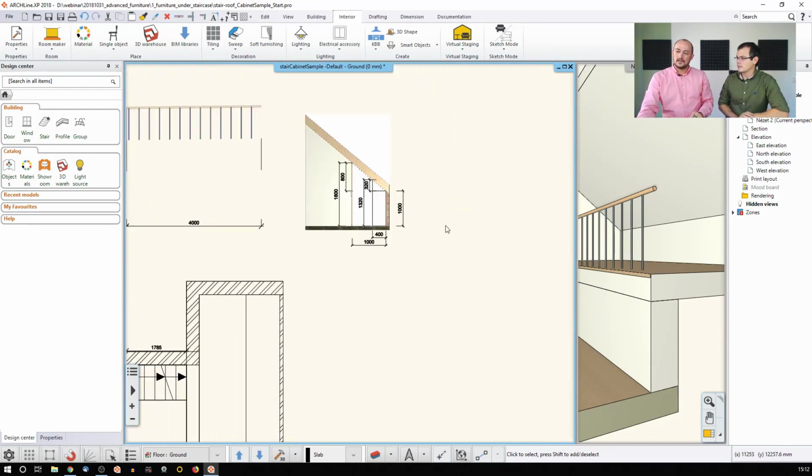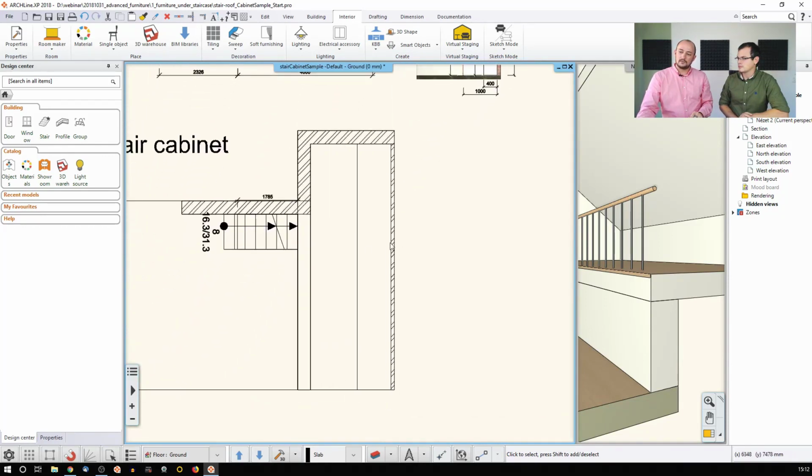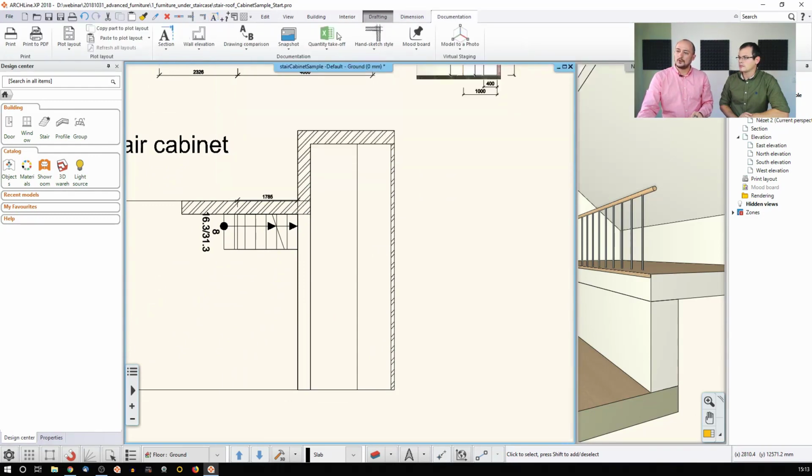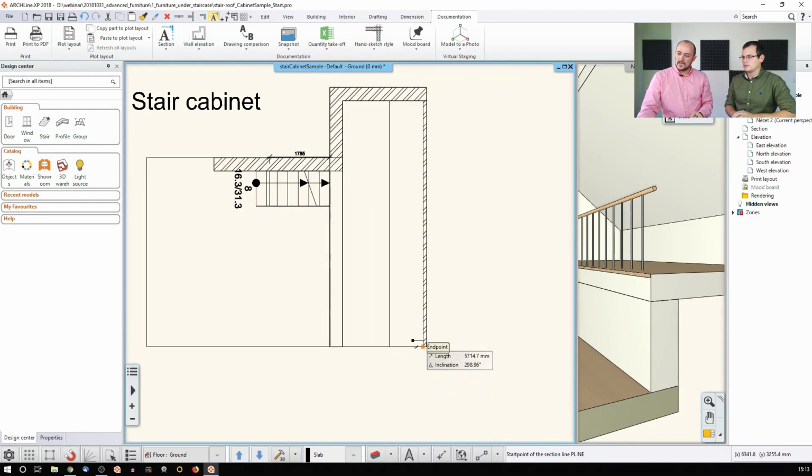Now, this is something that is already here, and I would like to show you another method, for example the section. Section is fine for that. I can also use the documentation wall elevation commands as well. Now, let's just use the section. With the section, I'm just designing a section line. I can intersect this whole thing. It doesn't really matter as long as you get the... Yeah, I should make it straight, at least perpendicular.